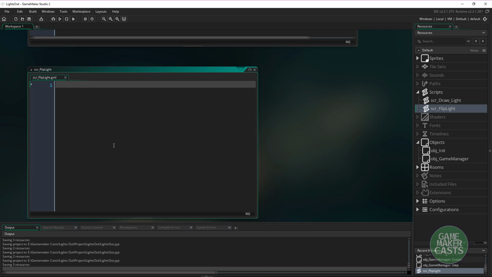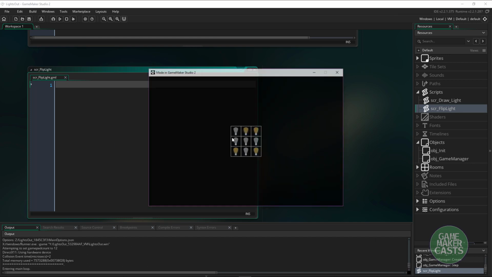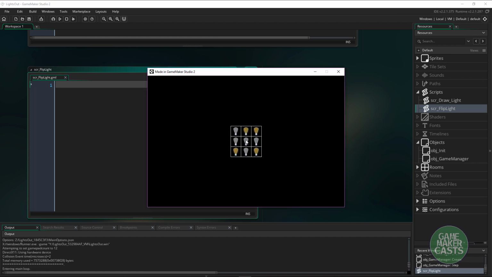Now, the reason we're doing it in a script is because if you remember in the game Lights Out, whatever light that we actually click, say we click the one in the middle, one turns on or off, the one to the left, right, above, and below. So we actually need to call this a bunch of different times depending on where we are. If we click in the corner, one will turn on or off, and then above and to the right, and then the other corners work the same. So instead of writing this code multiple times, we'll just write it in a script, and we'll call the script to turn the lights on or off.